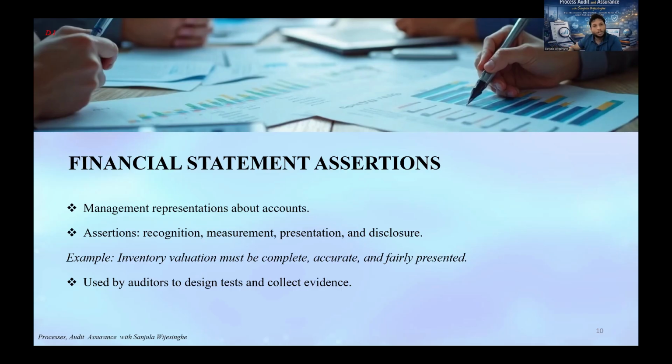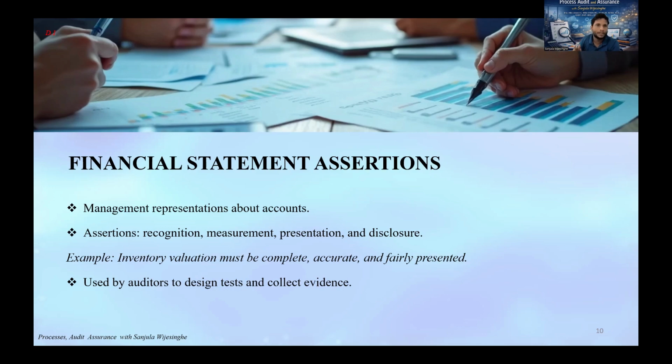While you are performing audit procedures, you need to cover the assertions. What are the assertions? Completeness, occurrence, existence, valuation, rights and obligations. Those are the assertions. You have the audit tools, and based on the audit tools, you are performing audit procedures. While you are performing audit procedures, cover the assertions.